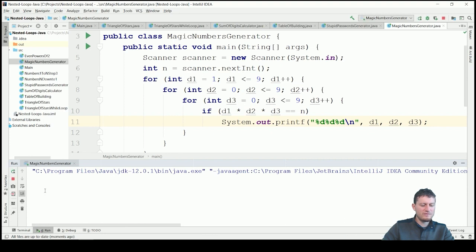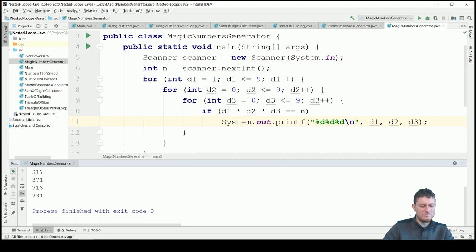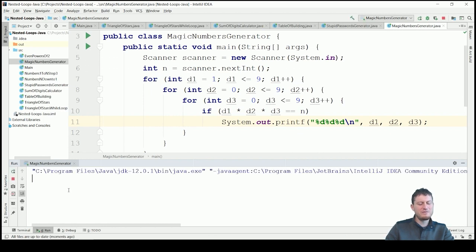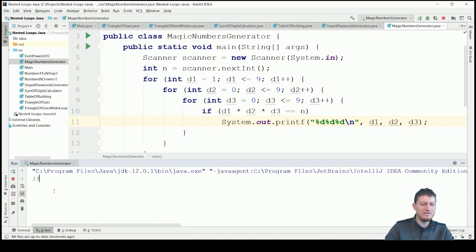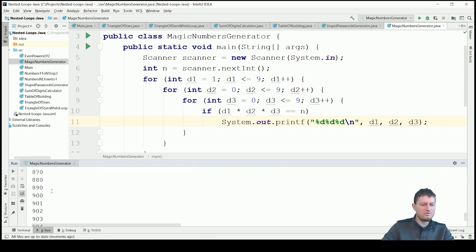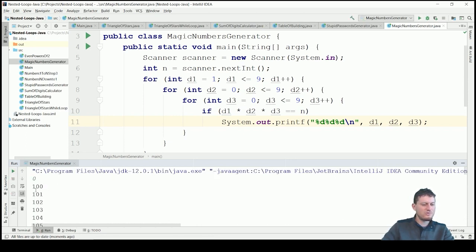If I have 21, I have some. But if I have some prime number like 7, it should be only 1 and 7. If I have a prime number like 19, it's empty. If I have 0, it still has some solutions, all the numbers which hold 0.